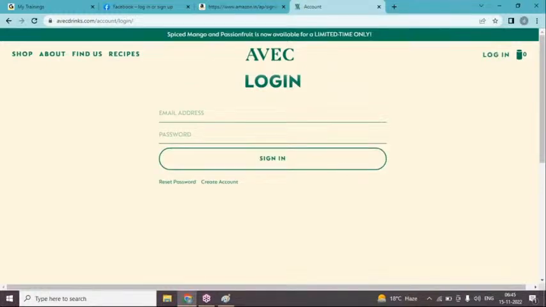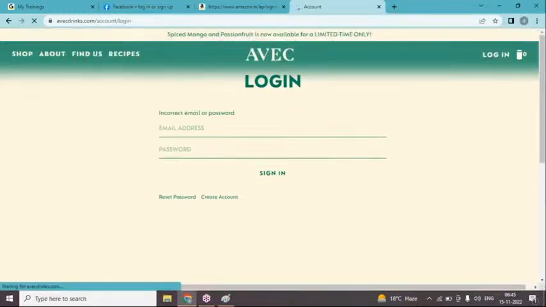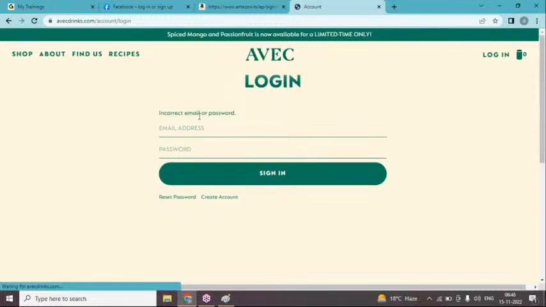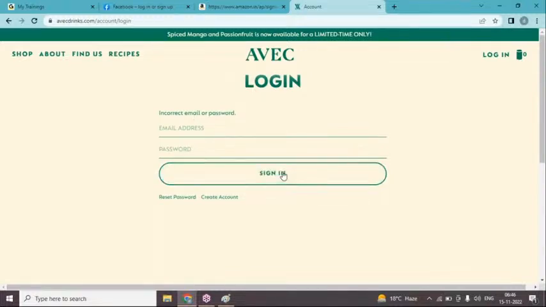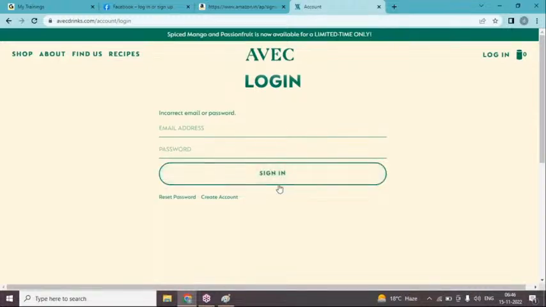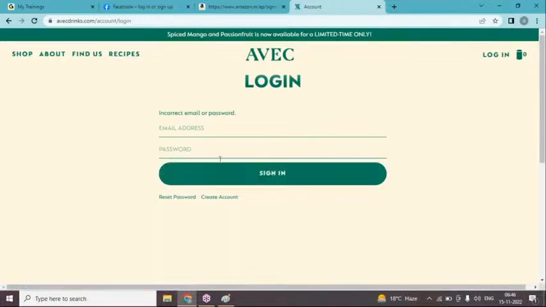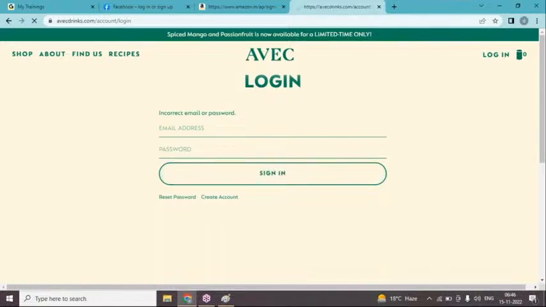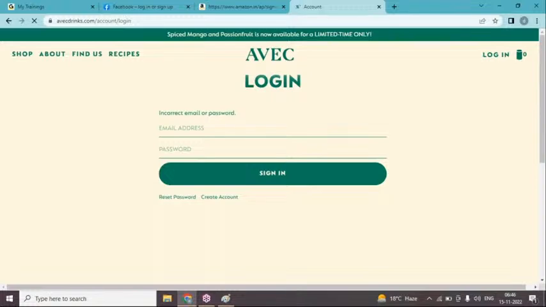Without entering any details, if you click the submit button, you will definitely get error messages, like invalid email address or password. Now you can see how we can implement it. So if I click the login button here, you can see invalid email address and password.